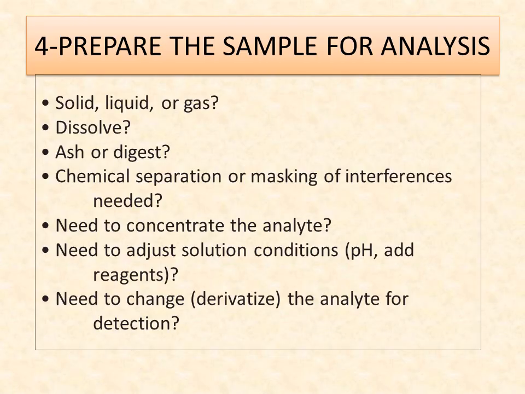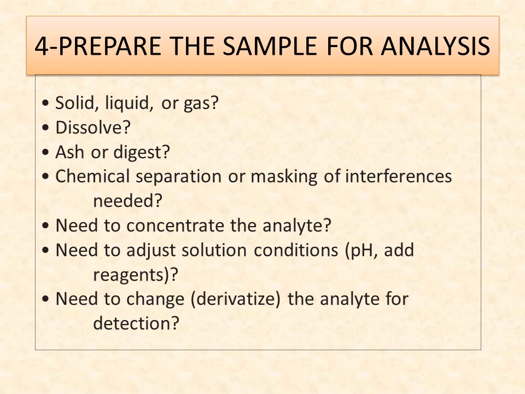Then step number 4 is to prepare the sample for analysis. Again, we will have to see whether the sample is in solid, liquid or gaseous state, whether we need to dissolve it in some suitable solvent or not. So it all depends upon the technique and the instrument, whether we need to convert the sample into ash, or we need to do digestion of the sample.